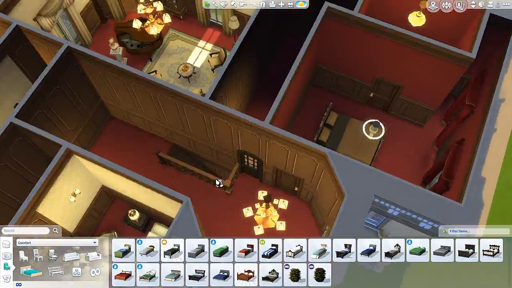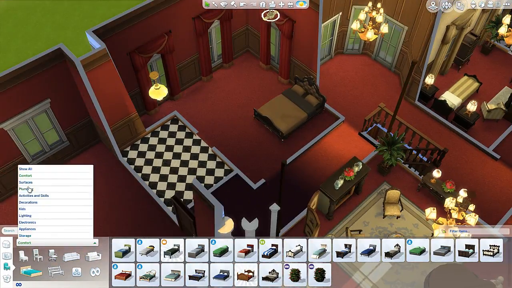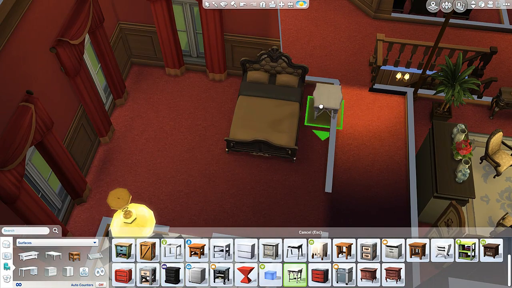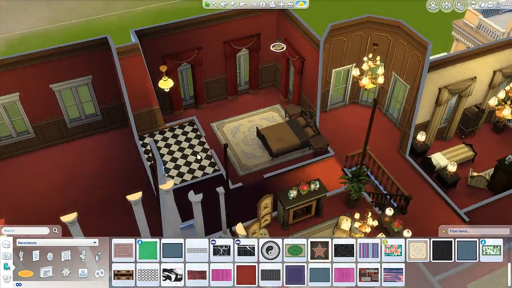And right now we're furnishing the final bedroom of the home. This is the 6th bedroom, and this bedroom has some beautiful, very deep red color for the wallpaper, which matches the floor as well.